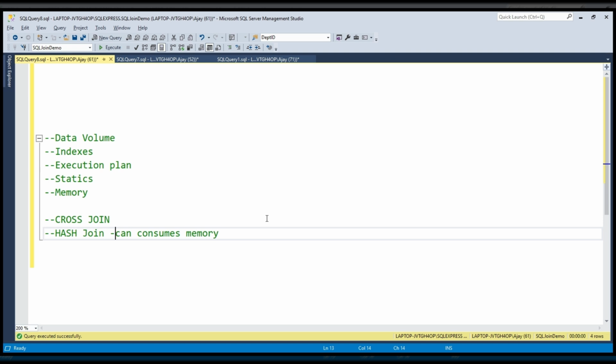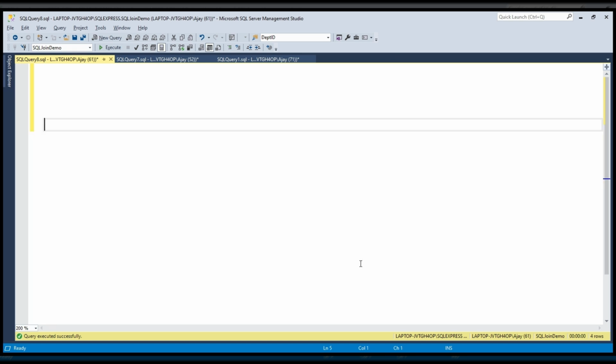Look for table scan, index scan, hash match, sort operation, and keep statistics updated. So we can go through some real time interview scenarios.